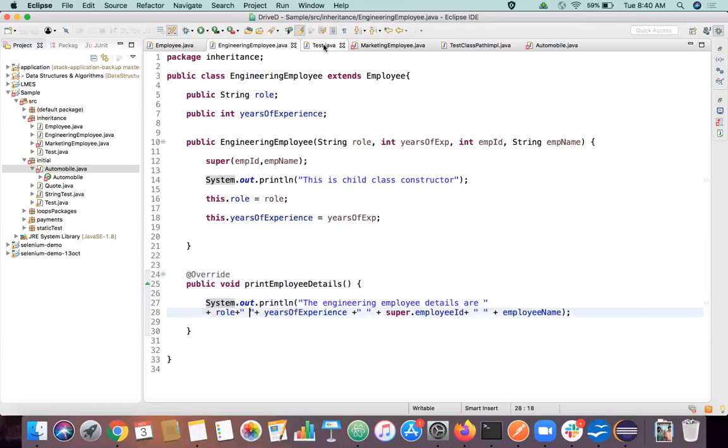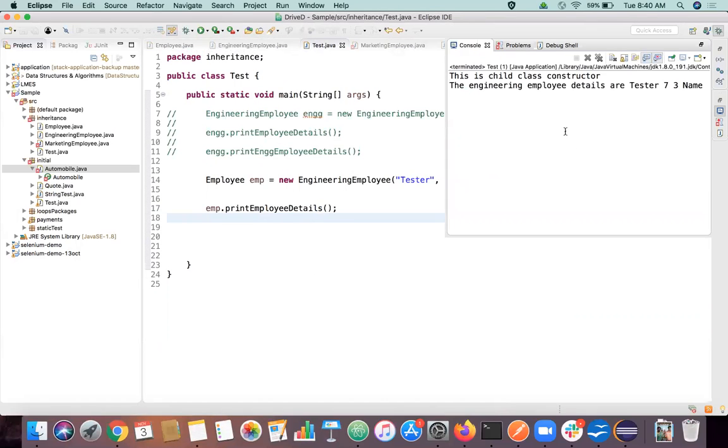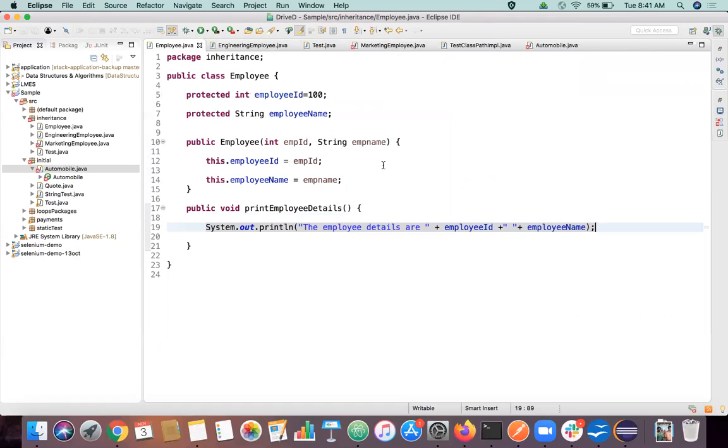Now if I try to run this program, you can see the method for the child class, that is engineering employee class, is called instead of this base class method, right?